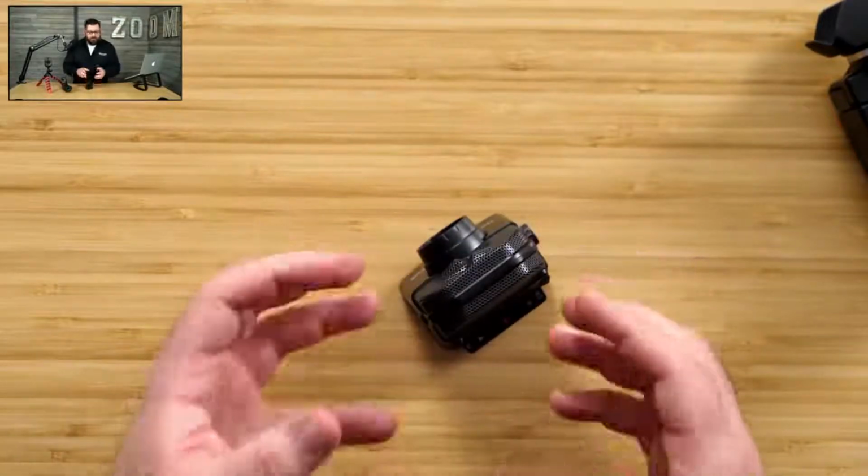Now, the Q2N 4K has a 150 degree lens, so slightly less wide as the Q8, but still very wide, so you can get it right up close to the action and still get the whole picture you're looking for. Both of these cameras have a field of view adjustment, which allows you to bring it from that super wide video down to a more narrow image.